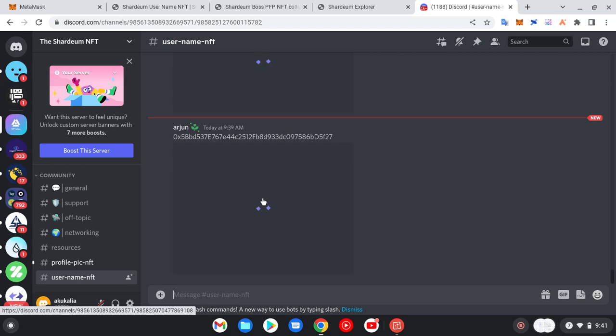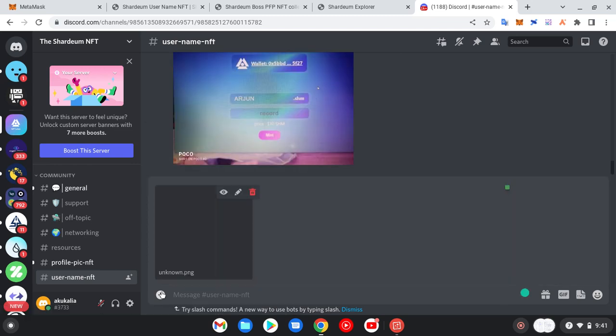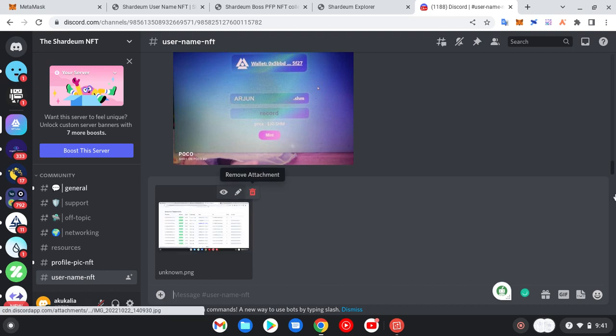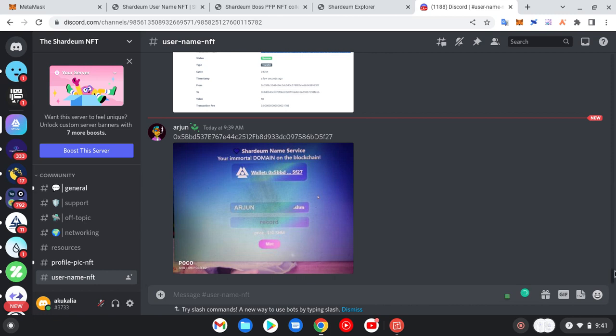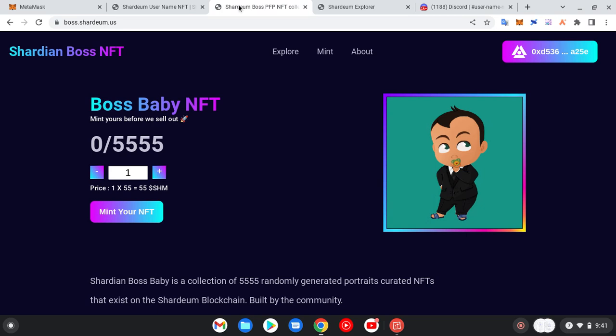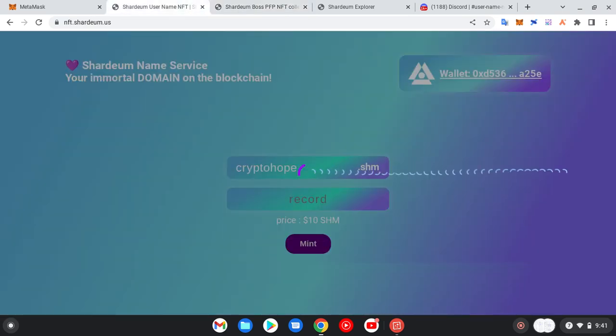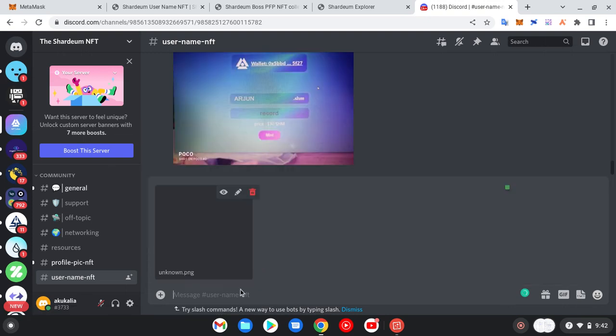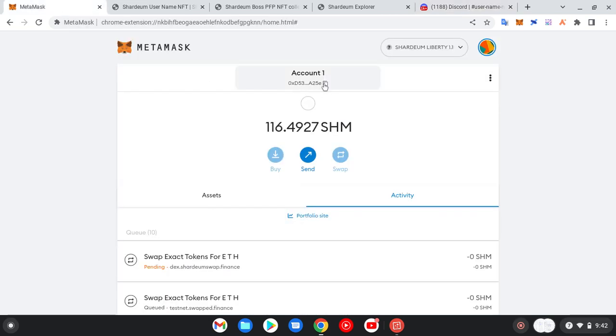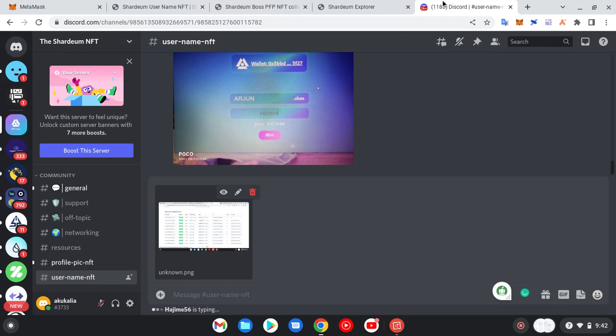You post your proof of minting and your wallet address, as you can see others are doing here. Let me see what others are doing, just to be sure. See, there's no network. So we'll get down here. You paste, then you get your wallet address, which is this, you paste it also, and you send.